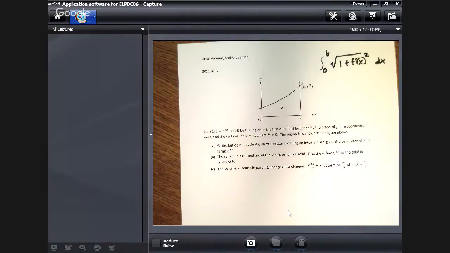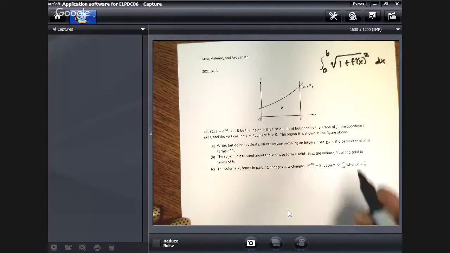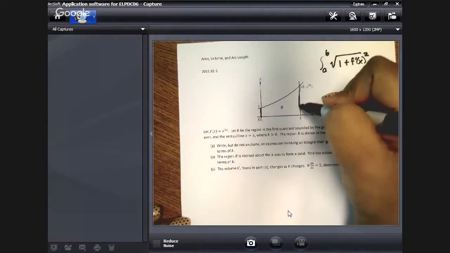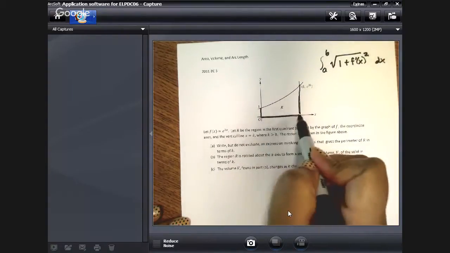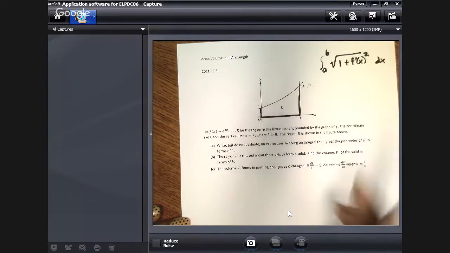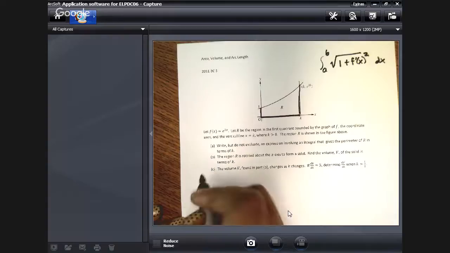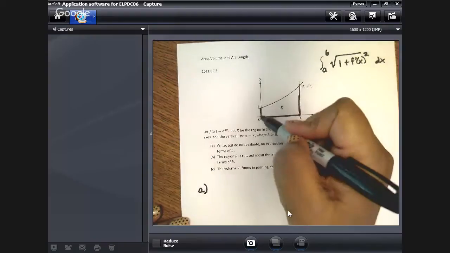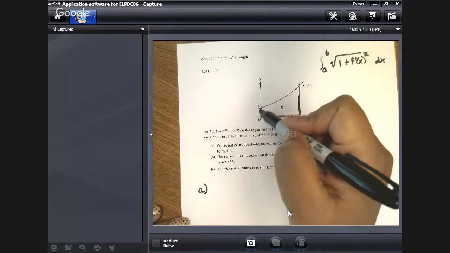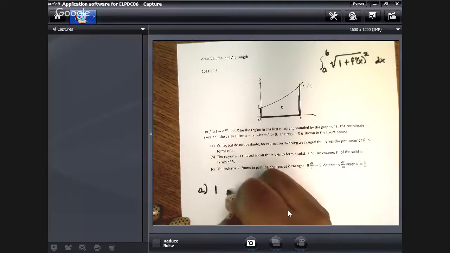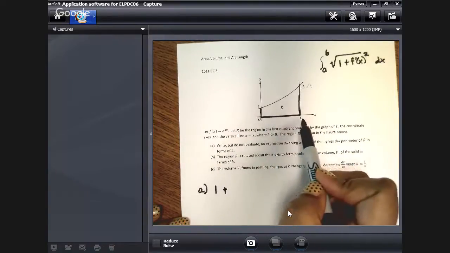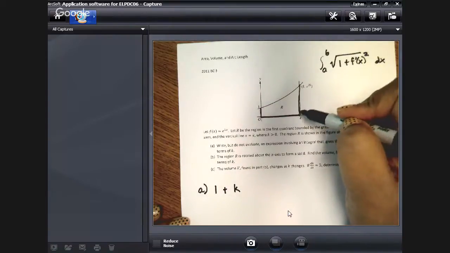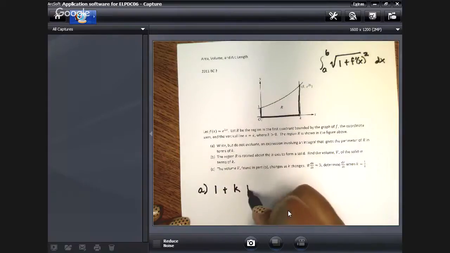dx. Now this particular region, since we want the perimeter, there are 4 sides, if you will. These 2 vertical sides, this horizontal side along the bottom, and the length of this curve. So when we want to find the perimeter of R, I'm just going to start over here on the left and go around. The length of this vertical line segment is 1, right? Because that's the point 0, 1. Plus, this length here is horizontal, and that's K, so that length is K. This length here is vertical, so it's the y-coordinate of that point, so that's e to the 2K.